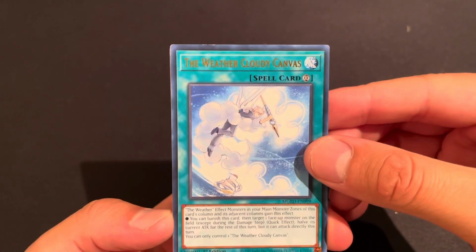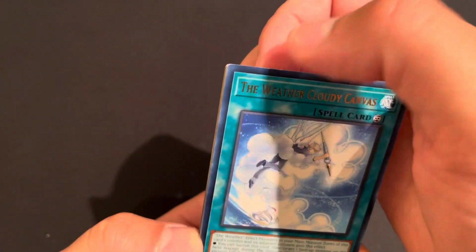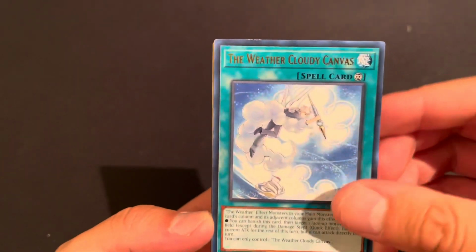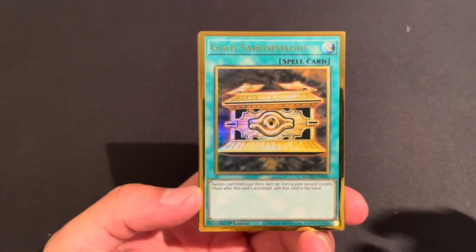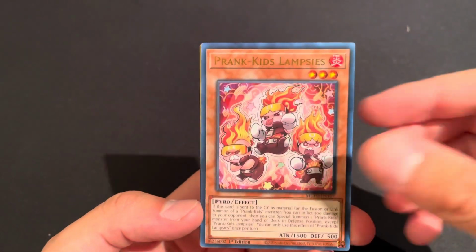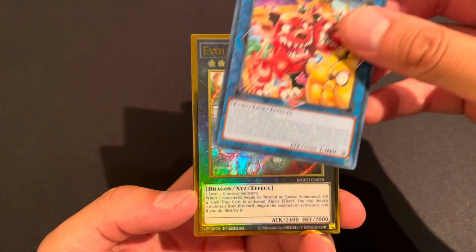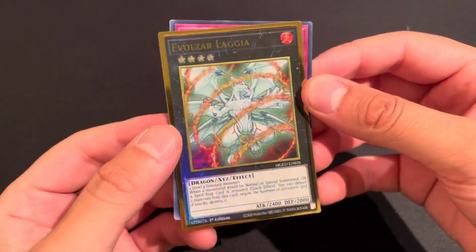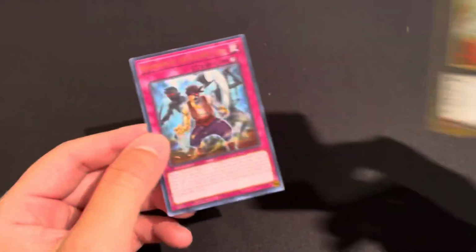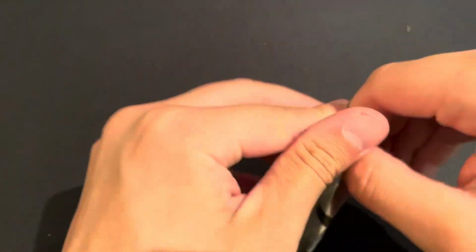Come on. Weather Painter Cloudy Canvas. Oh, look at that. There's like damage right there. Oh, it's horrible. Altergeist Multifaker. Gold Sarcophagus. Alright, not bad. Prank Kids Lampsies. Prank Kids Bow Wow Bark. And Lagia. Okay, I don't know why this is in here, guys. I don't think this is worthy of a gold. But sure, why not? Pretty sure there's someone out there that needs a Lagia. Alright, next mini box.